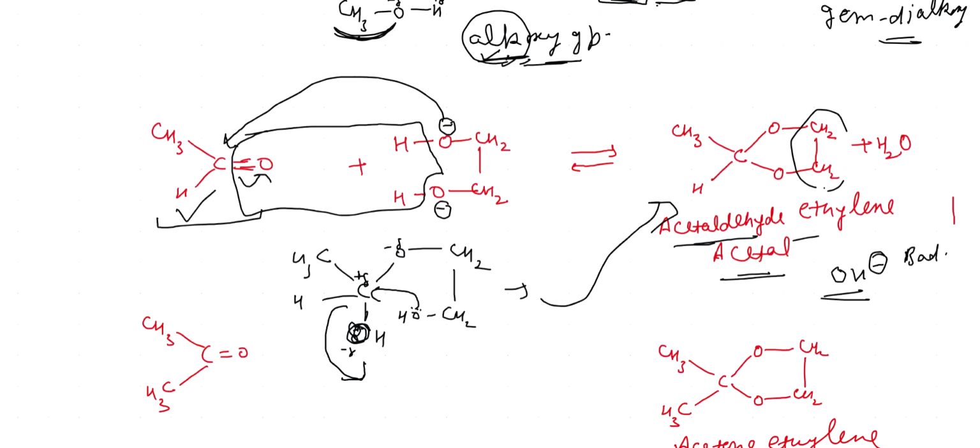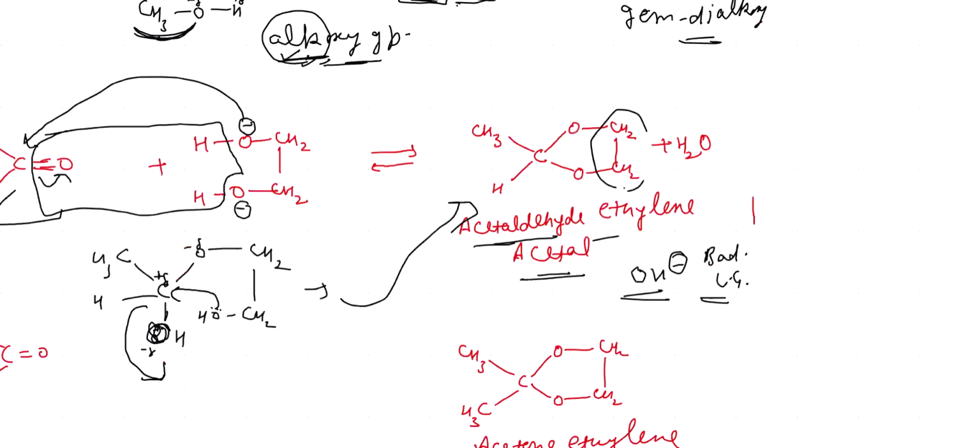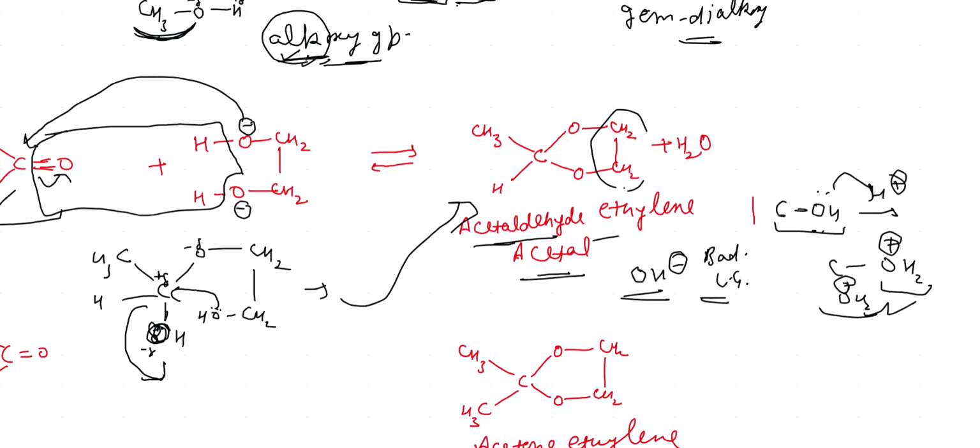So OH negative here is removed in the form of H2O positive. What is happening? This OH is linked to carbon. Let me just draw this mechanism in short. It will get protonated. Upon protonation, it will turn into OH2 positive. Here, the OH2 positive acts as a good leaving group because the oxygen cannot reside the positive charge on it. So to neutralize itself, it will leave the carbon atom.